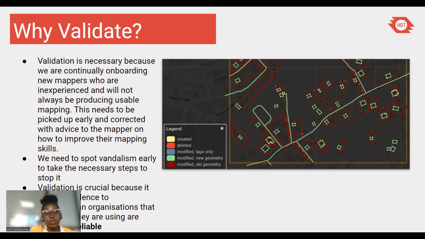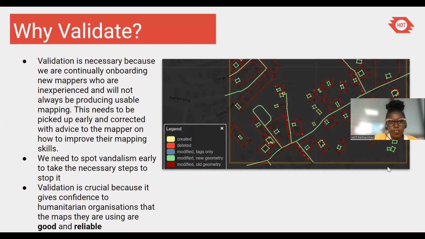And also, you all know that validation is crucial because we have different people that use our data. So by cleaning our data, we are giving humanitarian organizations and all the other government organizations confidence or trust in our data. So they can always come back and use our data. We are making our data very good and very reliable.